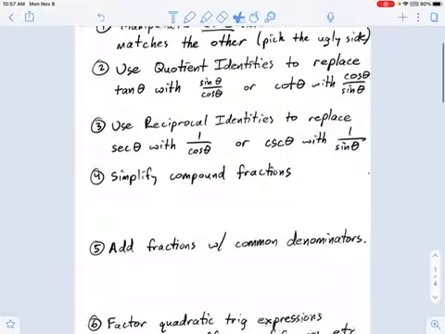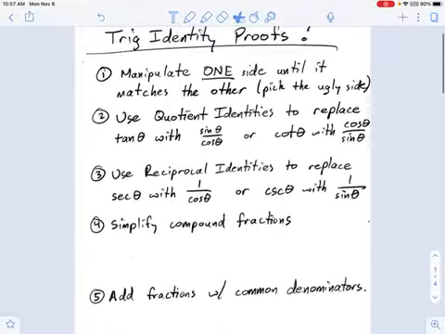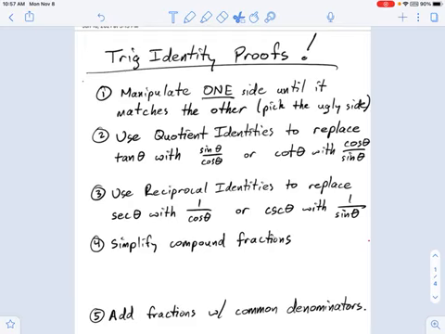So I have here 8 steps. Okay, I'm going to go through and explain these and generally how they work. And it would be very, very good for you to think about these not in terms of a recipe list that you have to follow number 1 through number 8 in that order. Just in terms of these are your useful tools. These are your ways to solve trig identity proofs.